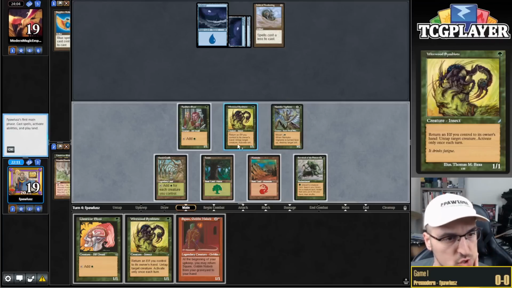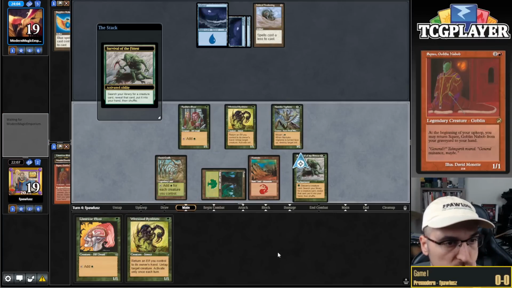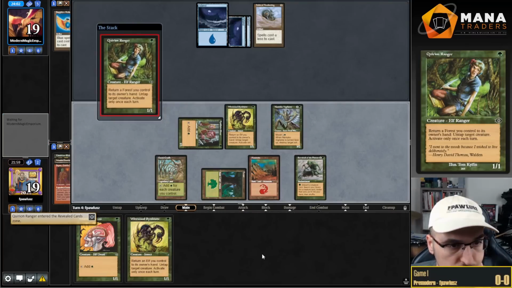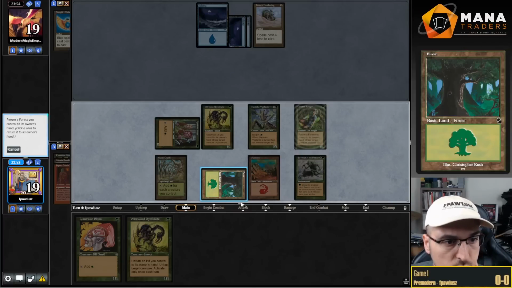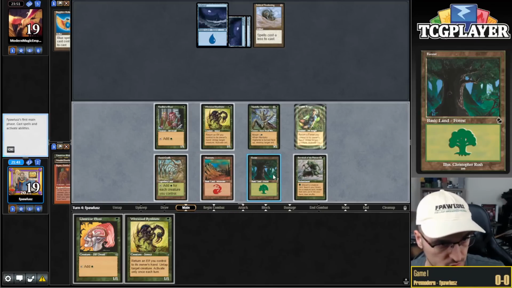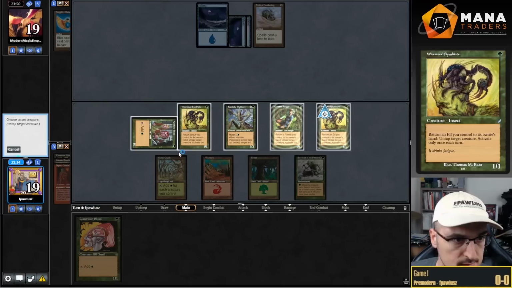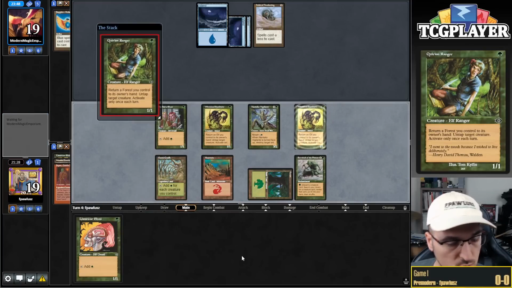I guess I need to play the Quirion first. So pitch Sligh, get Quirion Ranger, play Quirion Ranger, untap Findhorn, use Quirion to untap Findhorn, bounce in the forest. This way we can replay the forest. We can also now play another Wirewood Symbiote, kind of going off a little bit here. Untap Findhorn, bouncing Quirion Ranger, replay Quirion.